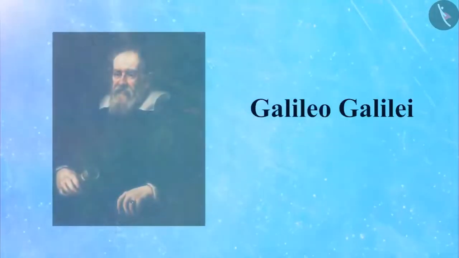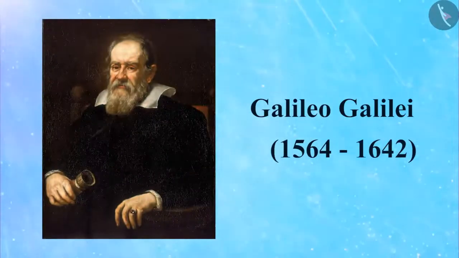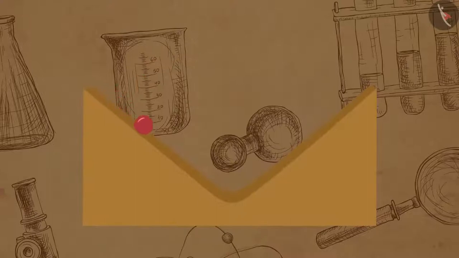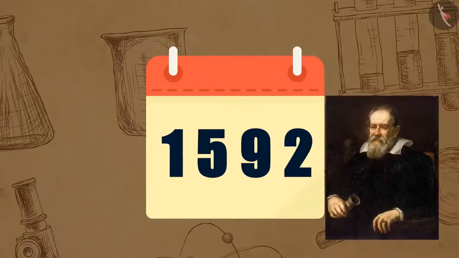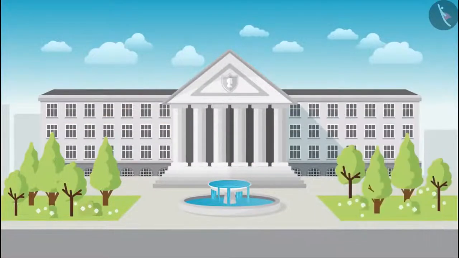Galileo Galilei had a keen interest in mathematics since his childhood. In 1589, in a series of essays, Galileo presented theories about falling objects using an inclined plane. In 1592, he was appointed a professor of mathematics at the University of Padua.